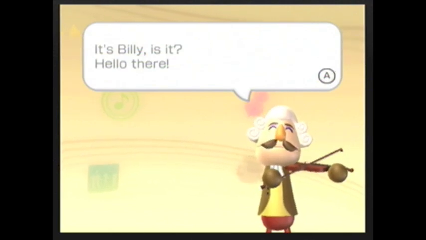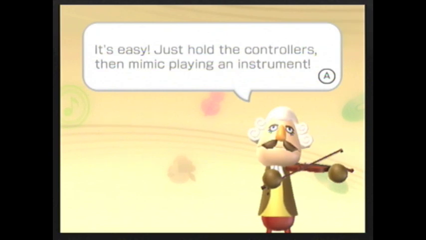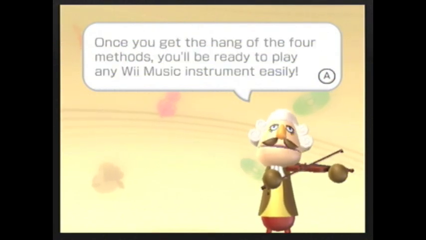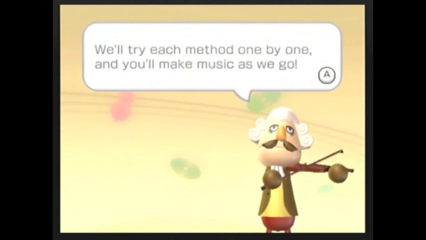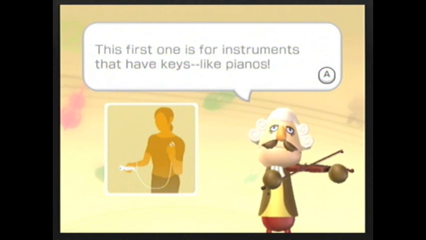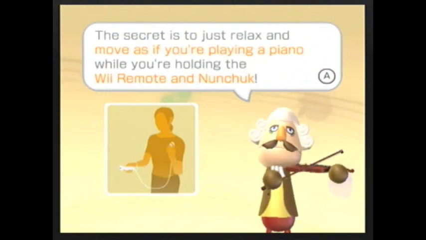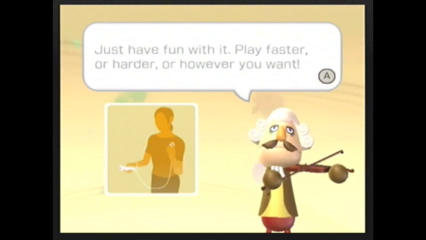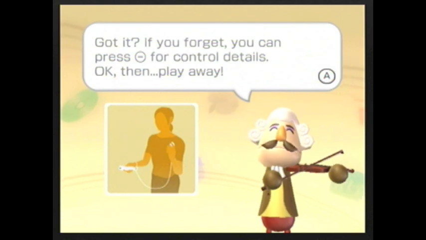It's Billy, is it? Oh, hello there. Now, I bet you're just wondering how to play instruments on the Wii. You bet I am. It's easy. Just hold the controllers when mimicking playing an instrument. You can play most instruments using one of our 4 control methods. Once you get the hang of the 4 methods, you will be ready to play any Wii Music instrument easily. How wonderful. We'll try each method one by one, and you'll make music as we go. The first method is being played with the Wiimote and the Nunchuck. I got them ready. The first one is for instruments that have keys, like pianos. So let's try playing the piano. The secret is just to relax and move as if you're playing the piano while you're holding the Wiimote and Nunchuck. For now, don't press buttons or even think about tempo. Just have fun with it, play faster or harder, or however you want. Got it? And if you forget, press minus for controls, okay then? Play away. Alright.